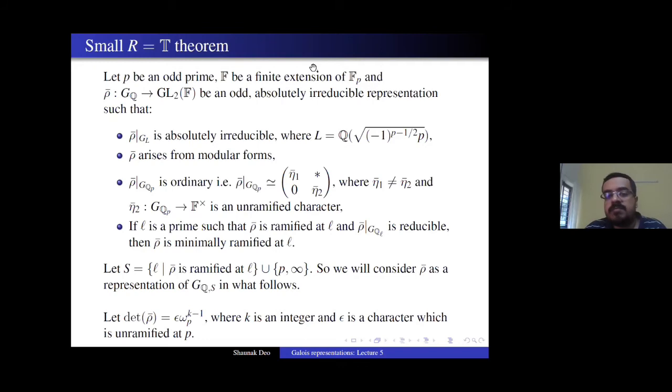But yeah, the main problem with eta_1 bar and eta_2 bar being the same is that you cannot define the ordinary deformation problem in the traditional sense. The trace determinant variant can still be there, but in the traditional sense, you cannot. So I'm not sure if there are any results at all. The only thing I can think of is Calegari-Specter, but it is for weight 1 and it still does not prove R is equal to T.